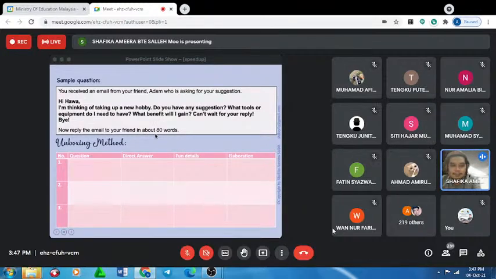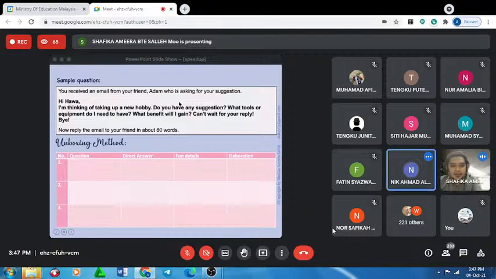Okay, like I said earlier, sebab tu saya kata in this email for part 1, the language used would be very straightforward, and we would be able to understand the topic ataupun the question ataupun the task very easily, kan? It's very straightforward. Dia nak minta suggestion, cadangan. Okay, so let's now identify the 3 questions in this email first.